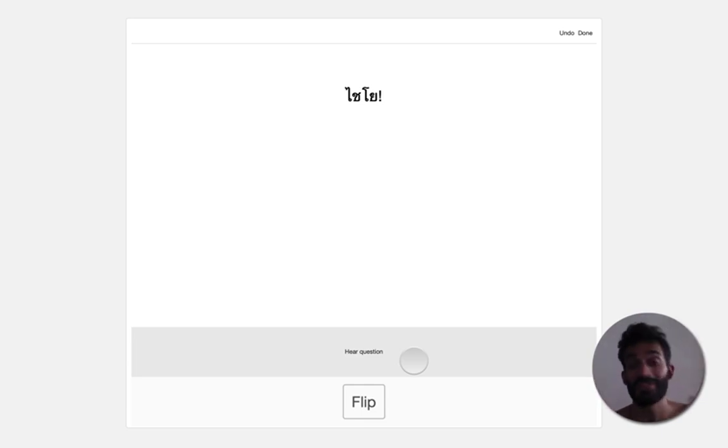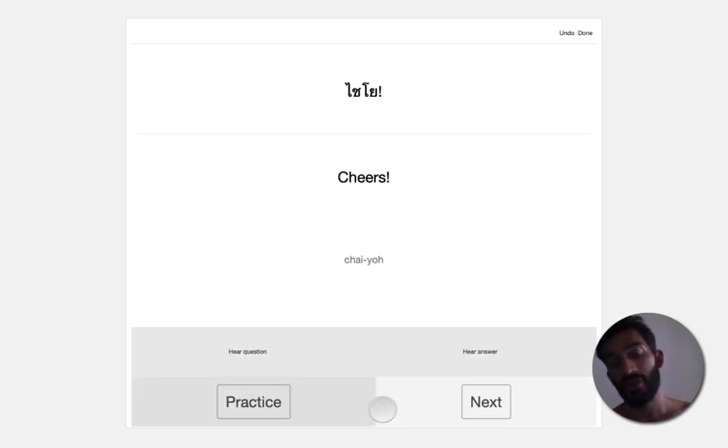But this is so crazy. This is absurd. So I think we've reached a good level of absurdness for this picture, and hopefully it'll be memorable. But what does it actually mean? Cheers. Okay. Well, we could say maybe instead of tea, it's beer. I could change the image here to fit this, but I think I'm going to remember this, or maybe I already knew it. Sometimes it's actually easy enough. Like I know maybe that chayo means cheers, and I don't need to create a fancy image. So you don't need to be pedantic and do it every time. So I think for now maybe that's fine. Let's just practice it, because I didn't know this meant cheers.